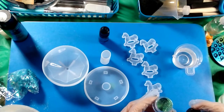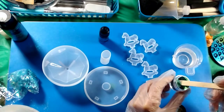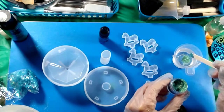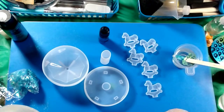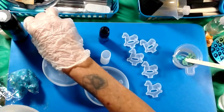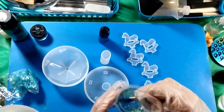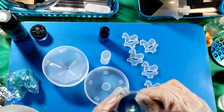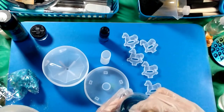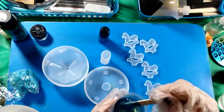All right, this is the aqua. It's the closest thing I could find in there. The blue was too dark a blue to go with the sky blue I'm putting in. I figured the horses would be pretty though, and I didn't want to put glitter in them. I'm going to have glitter and sparkles in the top and the bottom, so I figured the horses could just be this shiny color shift.